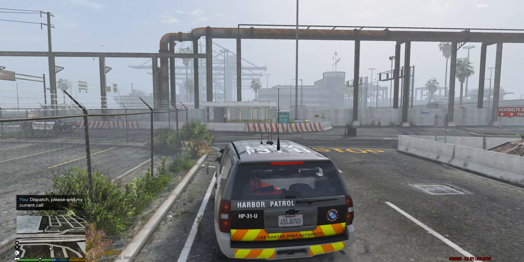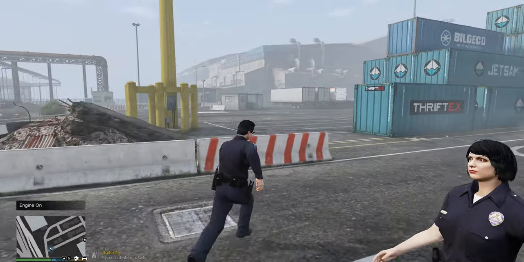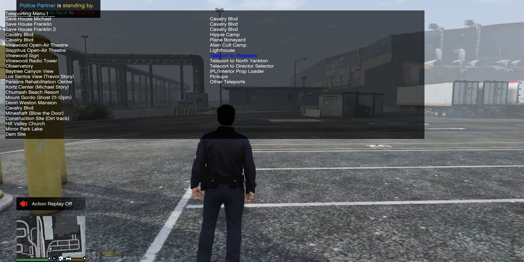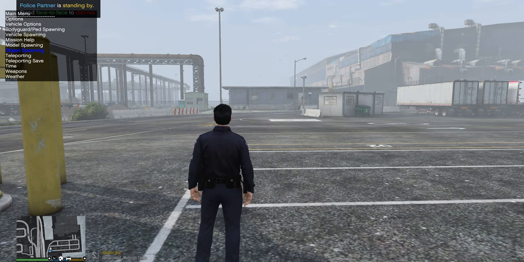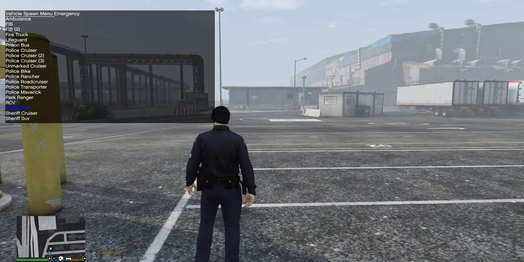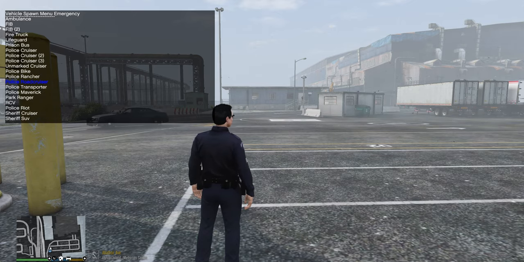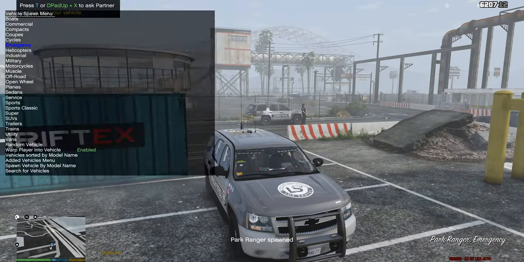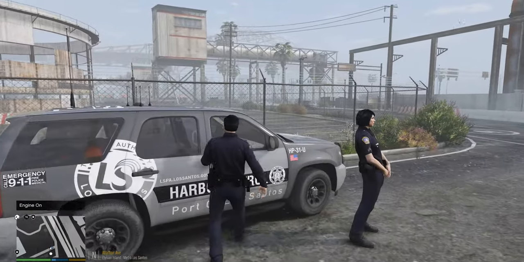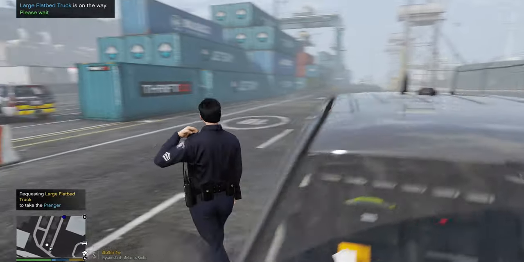We're going to delete this vehicle real quick, guys, and get another one. Let's go ahead and spawn another one. I hate to do this in front of y'all. I know this is not legit. But the port doesn't have a station down here, so we have to kind of do it our own way. All right. We'll call a tow truck to pick this one up. Flatbed.